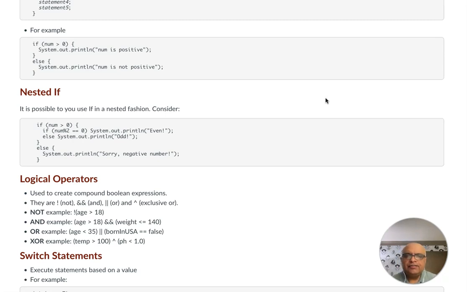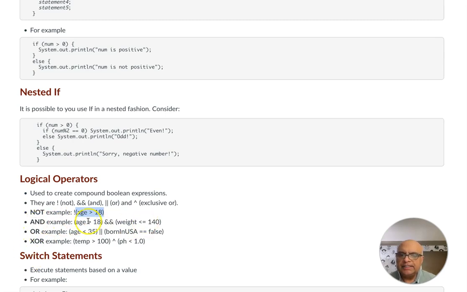Now we'll introduce another set of operators. So far we know about arithmetic operators and relational operators. Now we're going to introduce logical operators that work on Boolean expressions. These operators are not, and, or, and exclusive or, right? Let's just focus on the first three. Not basically takes a Boolean expression and gives it the opposite value. So in this case, if there's a variable age, and your age is greater than 18, and you apply not, it becomes the opposite of that, right? So it becomes age less than or equal to 18.